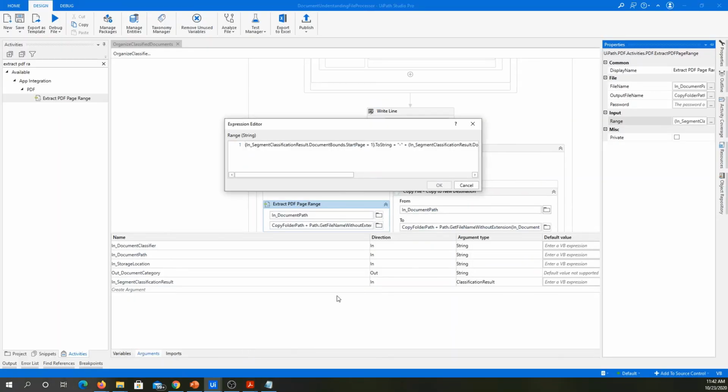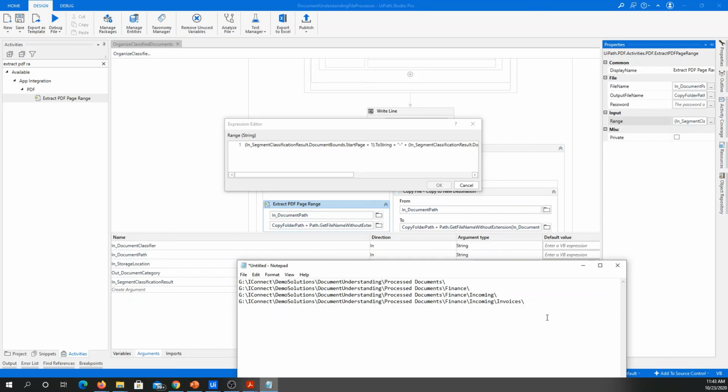So over here, I'm having the start page and I'm adding 1 because it's starting from 0. Because in the actual PDF file there is no 0th page, it will start from 1. So I need to add 1 to locate the first page. And this expects a string, that's why I'm converting that to a string. So I'm going to specify the range in this format. It should be something like this or something like this.